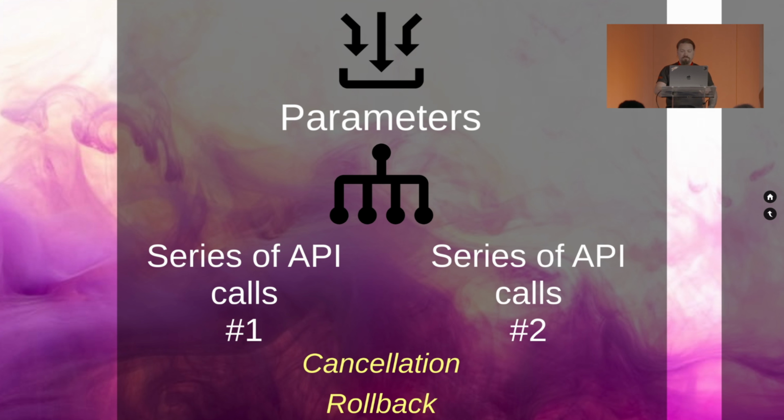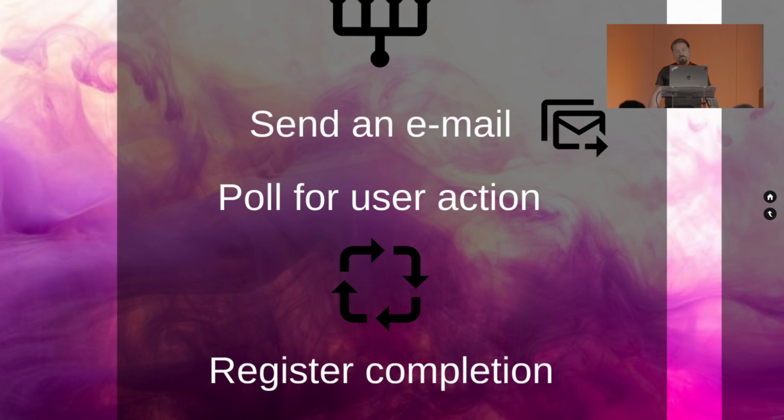And eventually, all these sequences of API calls finish, and then we want to send an email to the user. And we ask something in this email from the user, and we have a way to verify if they performed it already or not. So we enter into a state where we, let's say, daily send an email and then just wait for the thing to happen. And if it didn't happen, then next day we send an email again. And so on until finally the user performed this action. And then we do some last steps to register the completion of this flow.